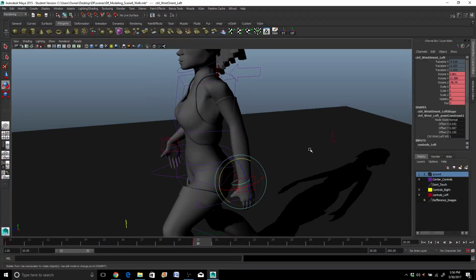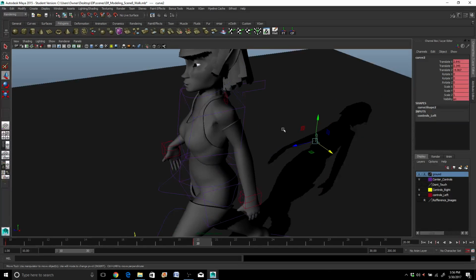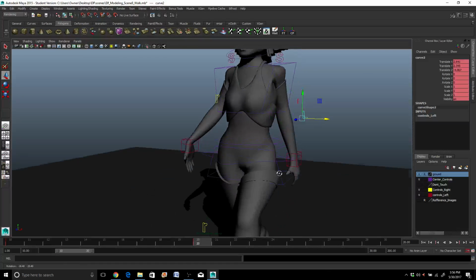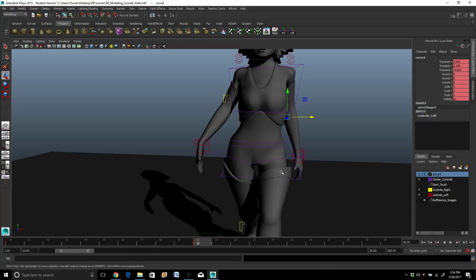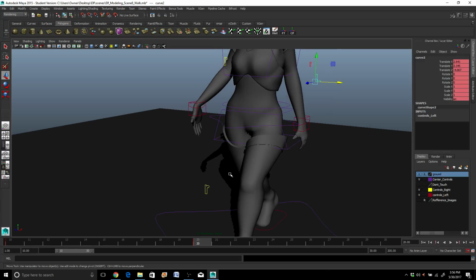Something else I've noticed that also kind of looks nice is taking the pole vector, and this mainly works for females. If you move this back in one direction, it kind of makes their elbows point in a sort of triangle. It gives them more of a feminine look. So we're going to move it just slightly to the back, next to where the elbows point at her back. Okay.